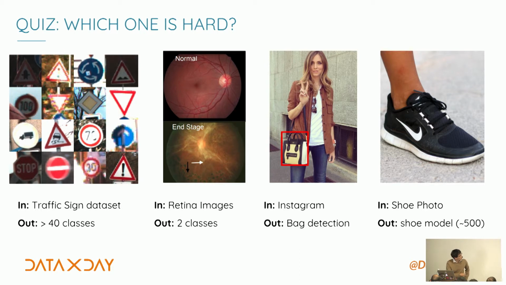OK, now for the third one. Well, maybe let's start with the fourth one. Why would that be difficult? Well, it's a classification problem. You have plenty of shoe models. But what is difficult here is that you also have plenty of images that are shoes, but maybe are not within the 500 classes. So plenty of negative images that your model will try to fit within one of the 500 that you defined. If, for instance, I'm working with a few brands, and I define 500 classes that correspond to the brands I'm working with, plenty of other pictures that could be taken will be matched wrongly to one of the categories. So it's difficult to handle the total negatives.